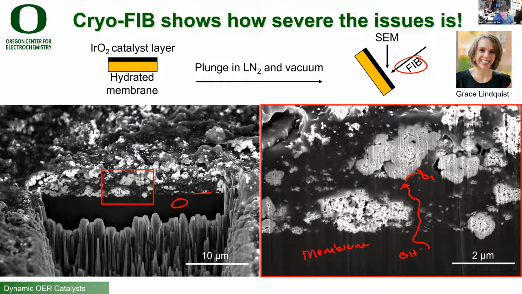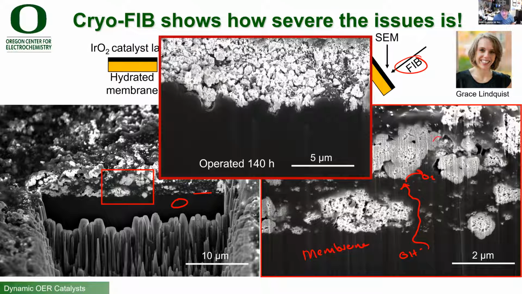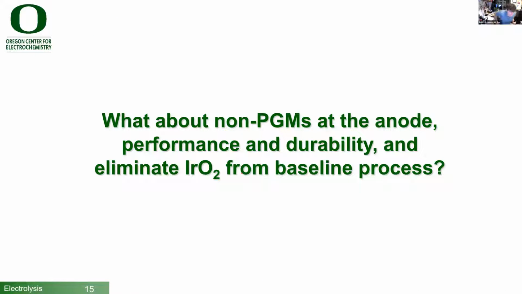We ran this for 100 hours, and what you'll see is dramatic. All these particles here, they've been washed away, and only the particles that are left pushed right on the membrane are here. And they're actually etching into the membrane. So what you're seeing is the catalyst eating the membrane, eating the ionomer that was holding the film together, and eating the membrane. So this is the oxidative degradation. This is a big problem we need to solve. We'll come back to that in a moment.